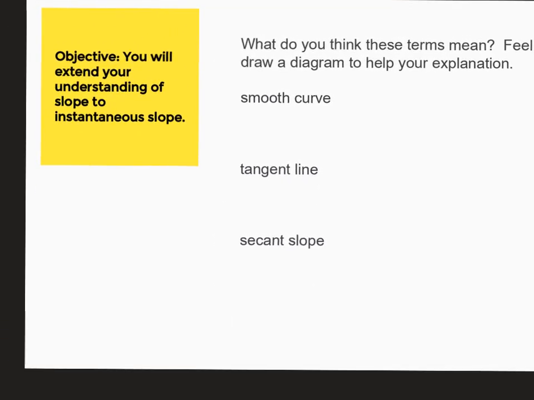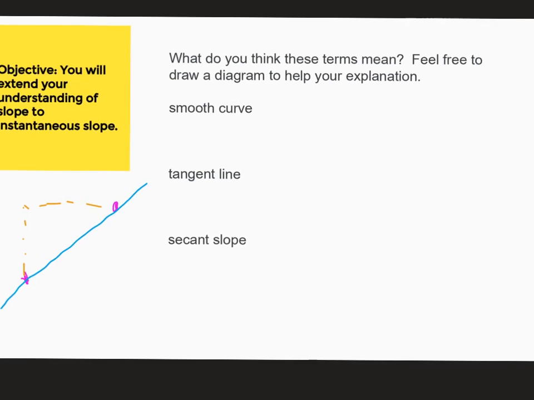So your understanding of slope in general is you have 2 points. You draw a line between them. And then, depending on how you conceptualize it, you have some sort of rise over run idea. So you could think of it as the y2 minus y1 over x2 minus x1 idea. You could think of it as the change in y over change in x, however you want to think about it.